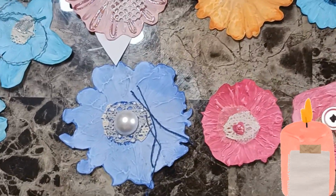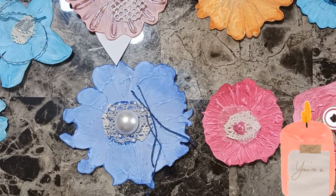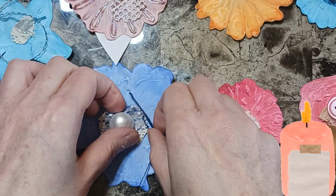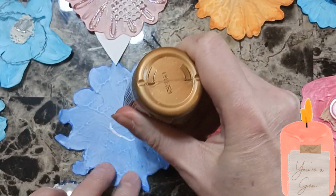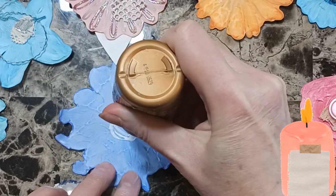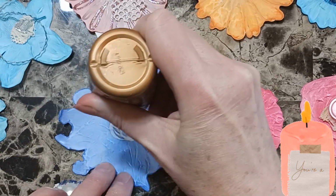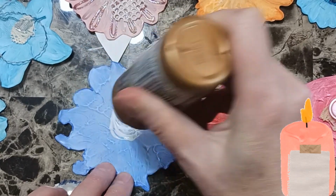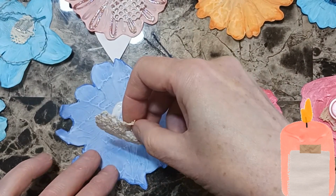Okay. Hopefully I don't have to fast forward because I got them all ready. Okay. Let's start with this one. This is the biggest one I have. Find the middle because I cut out around. This is one we stamped up. So I cut out around it.